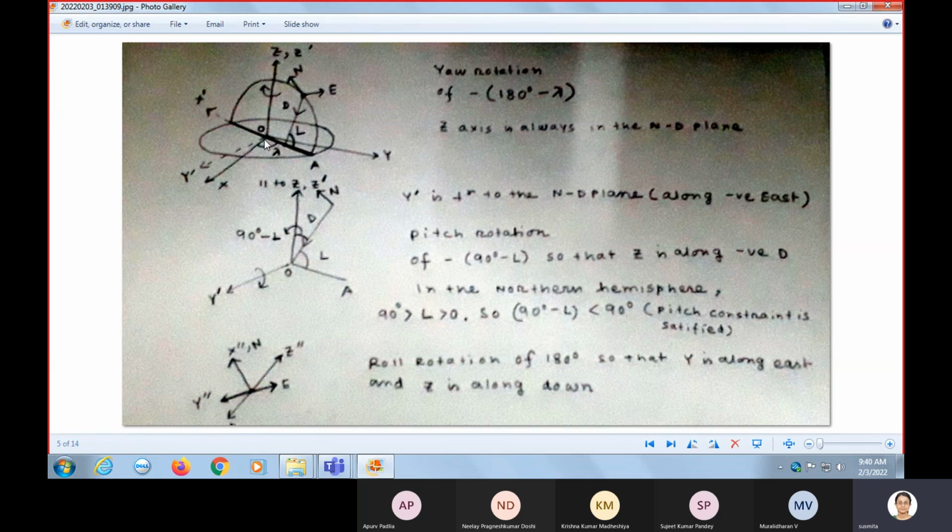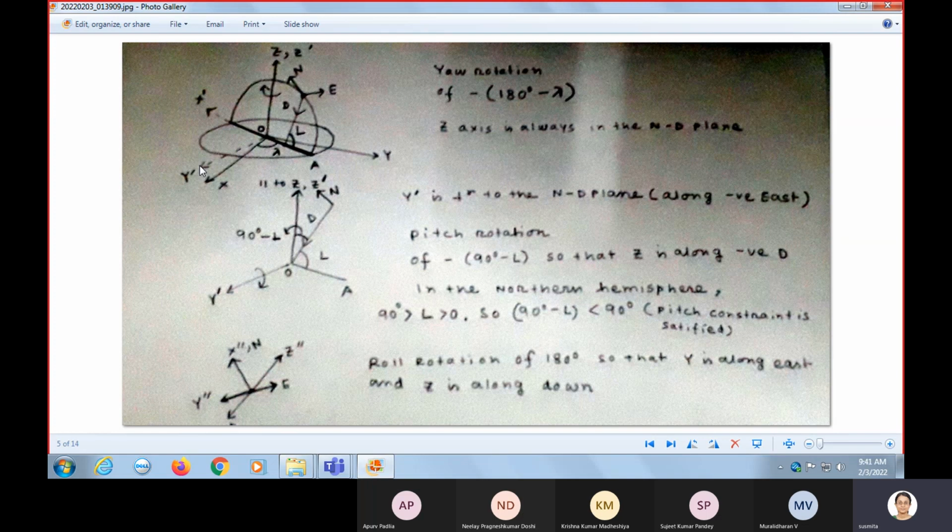What will happen after that? X-axis, this is the X-axis. After the rotation, the X-axis will be oriented with this bold line in the equatorial plane. This will be the new orientation of the X-axis after applying the rotation about the Z-axis. Since we are doing the rotation about Z, Z prime remains the same as Z, and Y will also be rotated in this direction from right to left. Let's say this dash line shows the new Y axis.